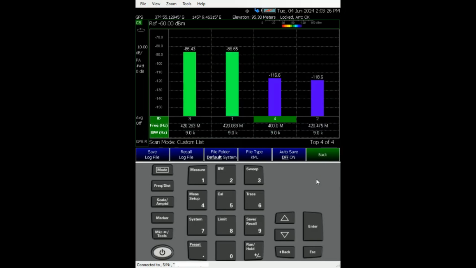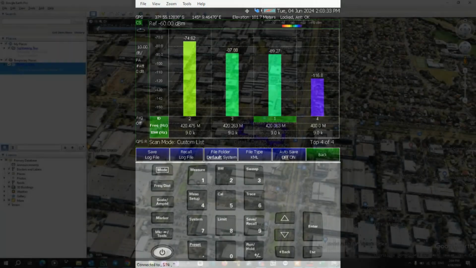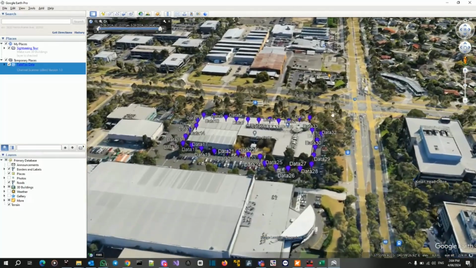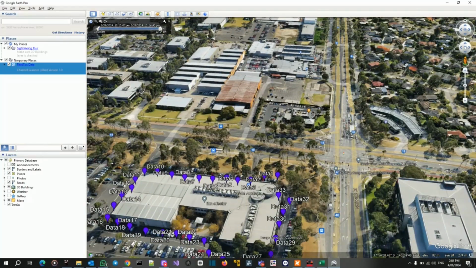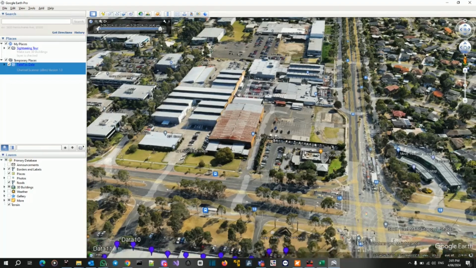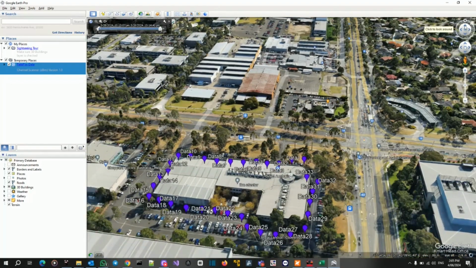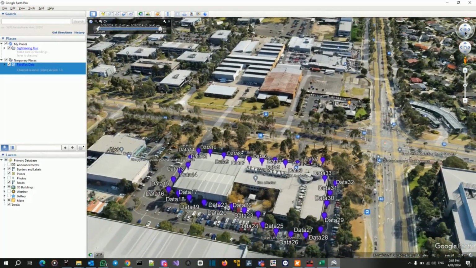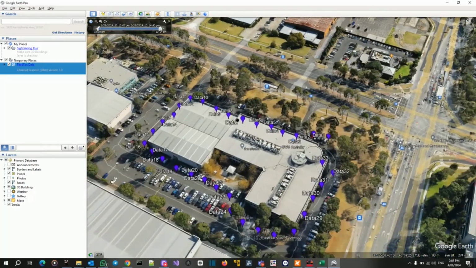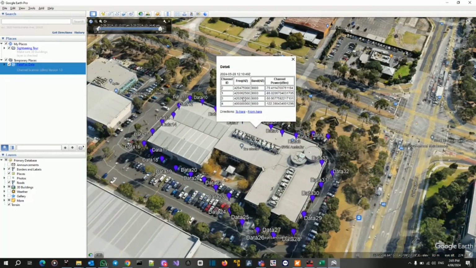So with that in mind, I'm going to show you how it looks in Google Earth. This is a KML file that we can see here. Once you click on the KML, if you have Google Earth installed, this is how it looks. And the data, you can just click on it, and if you remember all the points that we tried to measure as we walked around the building, this is the data format, how it looks.